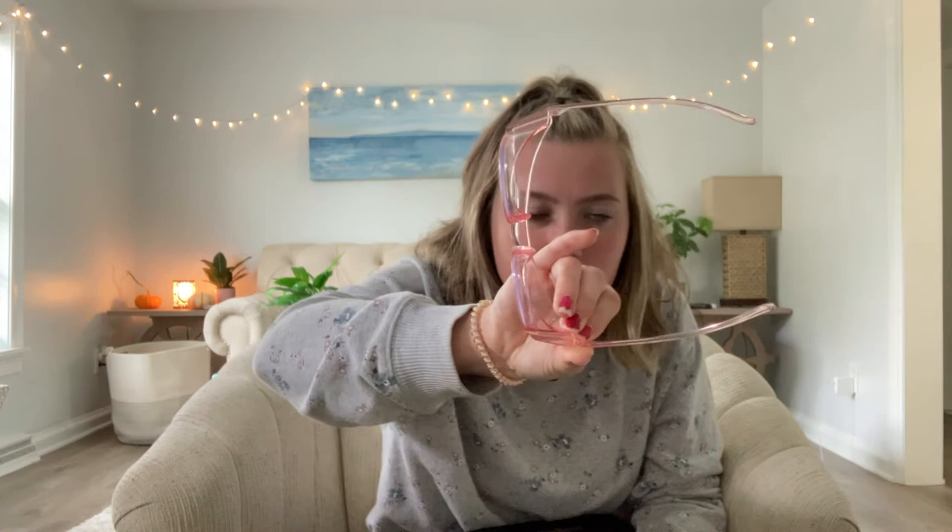Next I'll show you my lab goggles. We need lab goggles for clinicals and lab because of COVID — you're required to wear them. These are super cute, they come in a pack of two, and they're way better than your normal chunky lab goggles. They do get a little foggy with your mask, but I think that'll change when I'm wearing my N95 in the hospital. They come in this cute pink color with a bag and also in clear. The brand is C-Band.